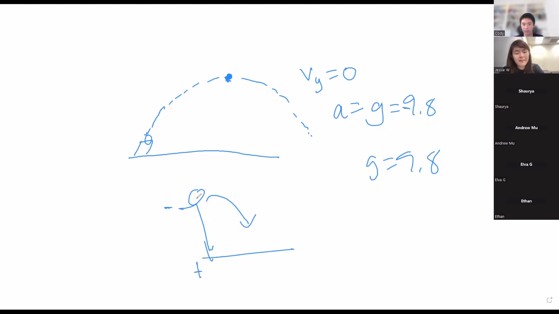So either one side is the positive direction and the other side is the negative direction. If there's a cliff and you're pushing it off, you can put g as 9.8 in your equation as long as your delta x is positive. But if you want to make it negative, then they both have to be negative. As long as it matches up, you'll still get the same answer because the negative signs will cancel out.